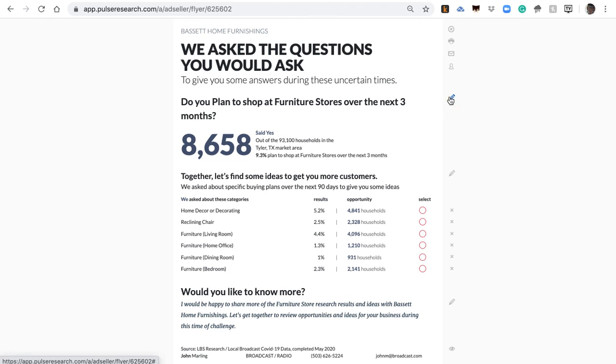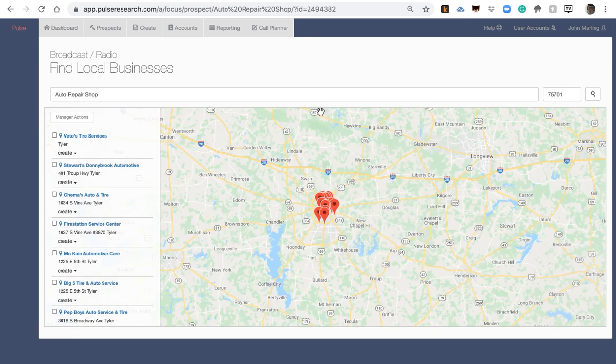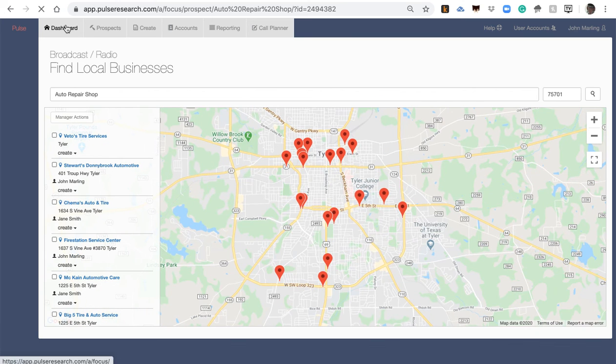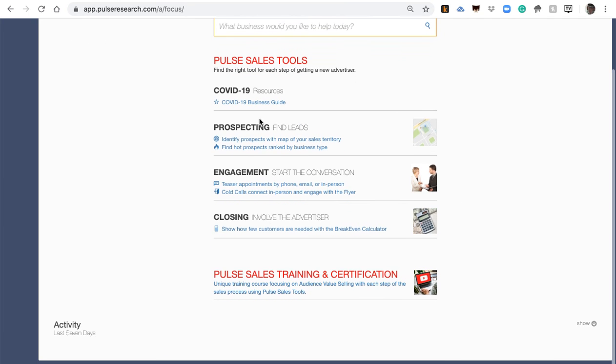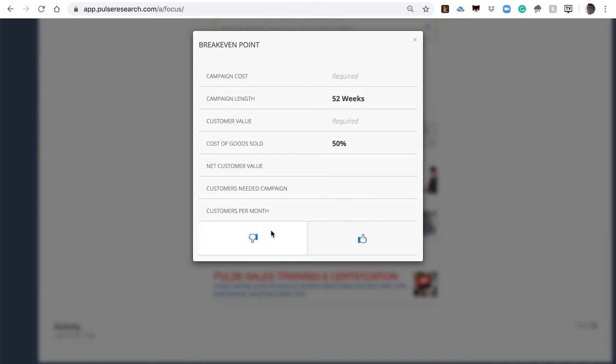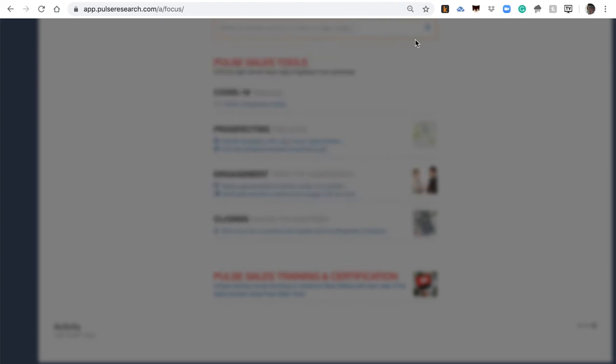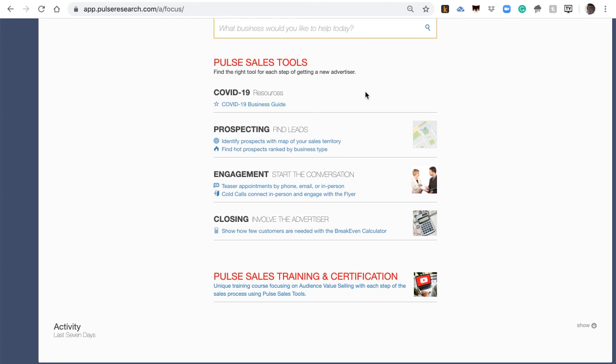You can also, by the way, click on here. They can change audiences. They can add more products and services. Once again, the Pulse tool is designed to provide your team members with the ability to share, to assist and help that business with shopping information about and for their business. So let's go back to the dashboard here. And the closing tool, they just click here to activate, and then they engage with the business. And once again, in the Pulse training, we go in detail how to use the Pulse closing tool.